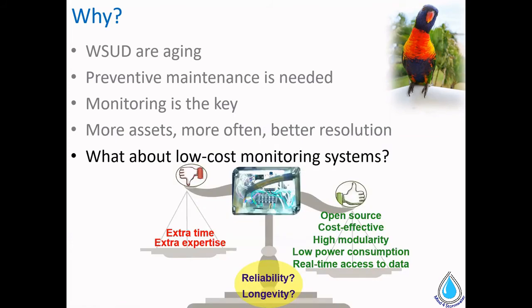So this whole project is about low-cost monitoring, and low-cost monitoring seems to provide different benefits such as open source code that can be shared, a cost-effective solution, high modularity with the possibility to plug in many different sensors based on what we need to monitor, but also low power consumption for systems that will last longer, and low-cost monitoring systems often enable real-time access to data.